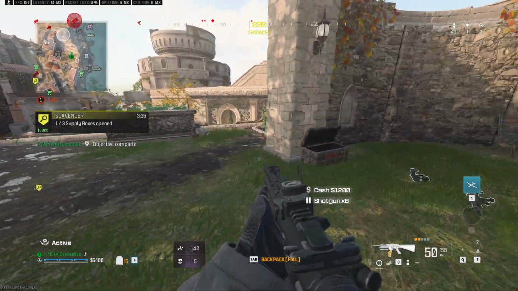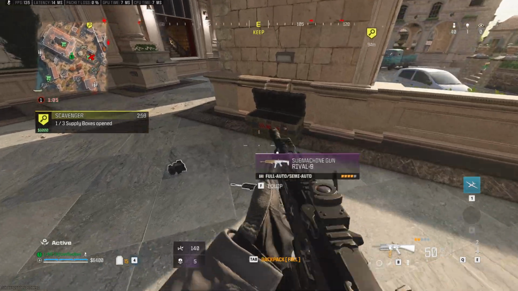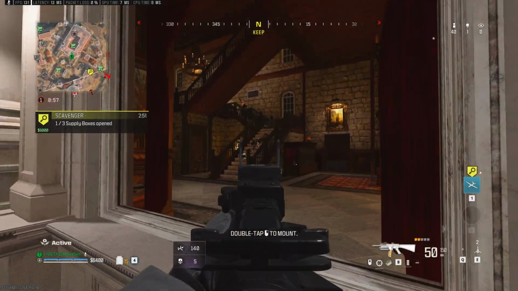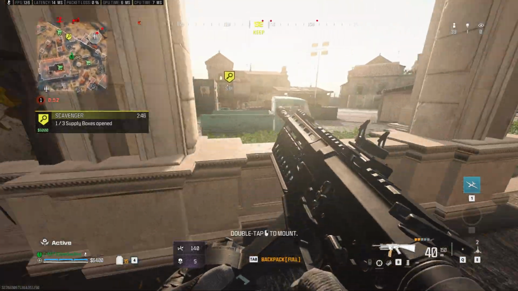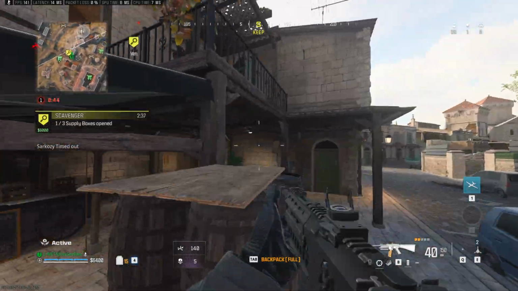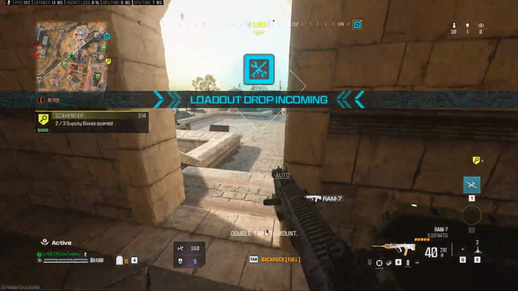Supply box secured. 2 to go. Oh what? It's all the way back over here. Man, I feel so slow without perks. Mate, I'm so dedicated, I'm locked into this scav. I've got time to kill people and play Resurgence. I've got to find stuff. It needs to be found. If I don't find it, who's going to find it? That'll do.